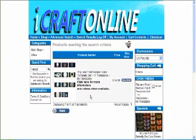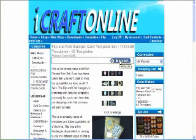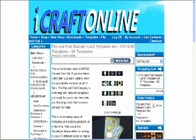And that's taken me to the Flip and Fold Bumper Card Template Set. That's what I want to buy, so I click on Buy Now. Then I click on Add to Cart. Now I'm going to go up to the right hand side and click on Checkout.